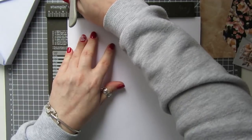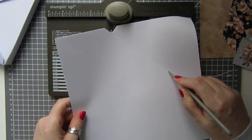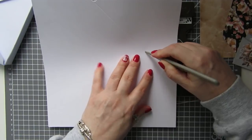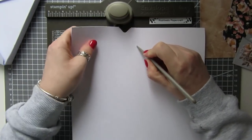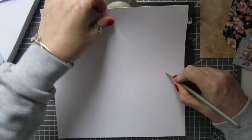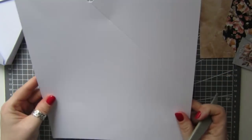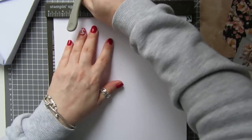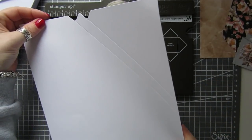and then I'm going to punch it, and then I'm going to score. It's a little bit longer than the score tool, so all I do is take it off and stay in the score line, and then follow down the line, which is a bit wonky, but we'll get there. Then I move over to 4.75, punch again, and score it. Okay, so we have our double lines.